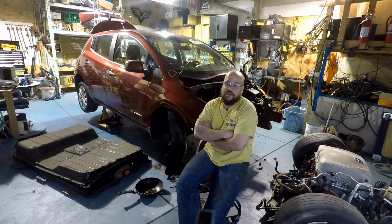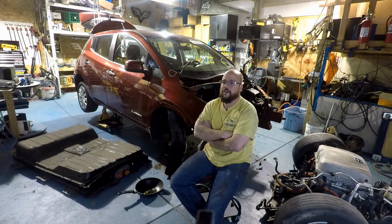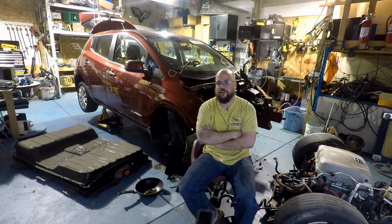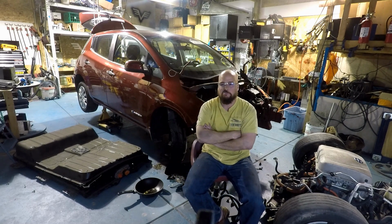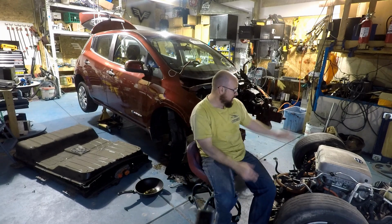Unfortunately, I don't have any good advice. This is something you can't really check. The yard had lost the key. That's what they had told me, even though it was supposed to have the keys with it. Again, Copart's disclaimers are very big and very obvious that whatever the condition of the vehicle is when the auction closes, it is what it is. But I do have this drivetrain.